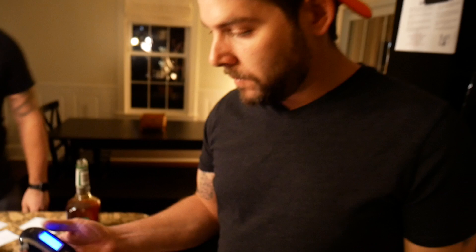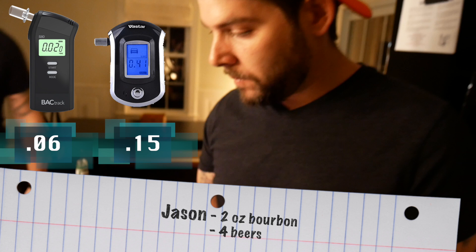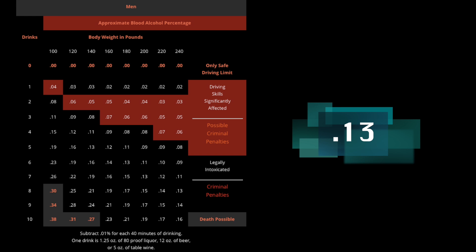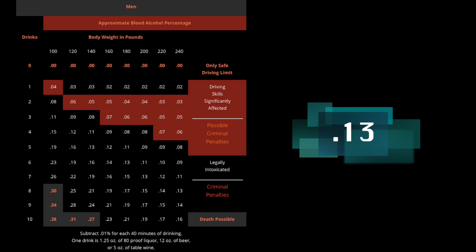It was becoming apparent after round two that everyone was getting a little too happy, and it was clearly time for the final round. By the end of round three, Jason had accumulated two ounces of bourbon and four beers, blowing a .06 on the BackTrack and a .15 on the Vistar. He should clearly have been over the legal driving limit, but the BackTrack didn't reflect that. According to his chart he should have been at .13, so the Vistar was clearly more accurate. Dank accumulated a total of six beers — the only one drinking only beer — and blew a .06 on the BackTrack and a .13 on the Vistar. Based on his weight and the chart, the Vistar's .13 agreed with the chart spot on.